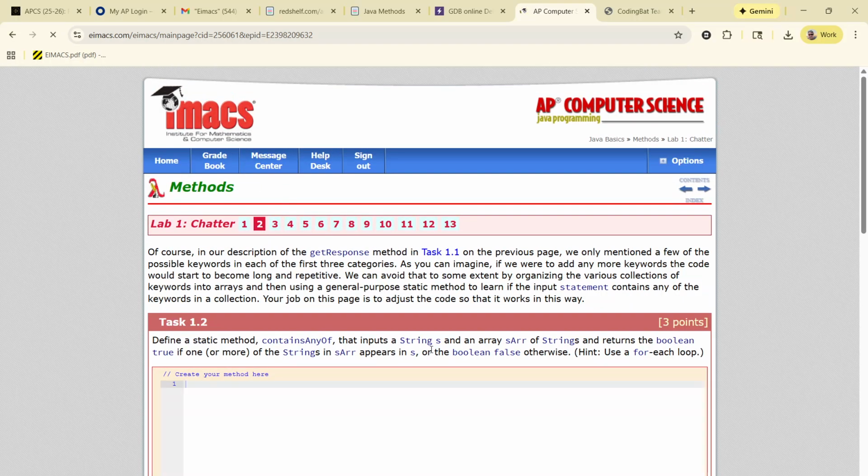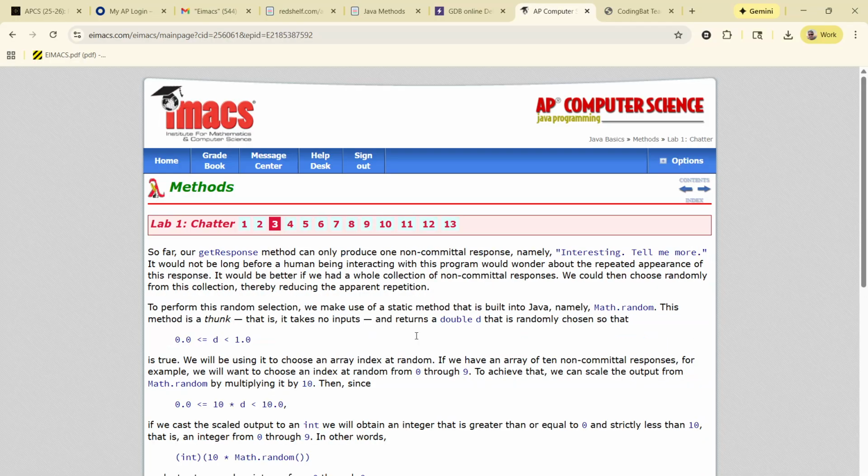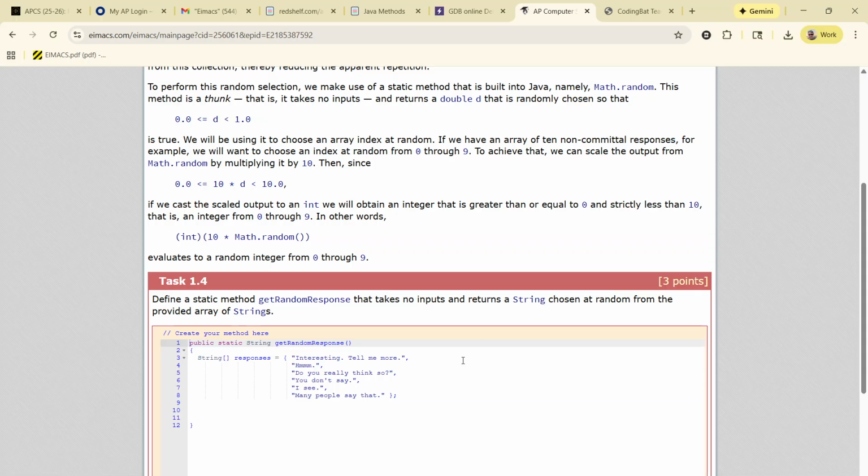And in step 2, you begin to create a method called contains_any_of. In step 3, you get to create a method called getRandomResponse, and basically you're selecting a random index position from the string's responses and returning it as a string variable.